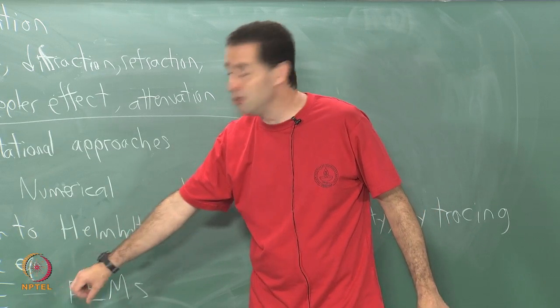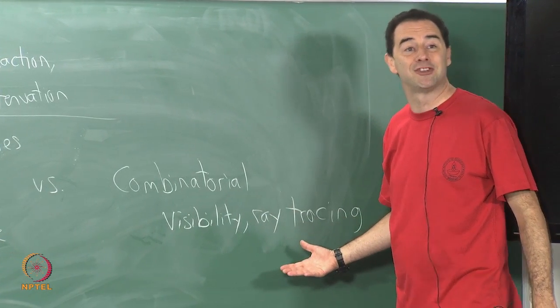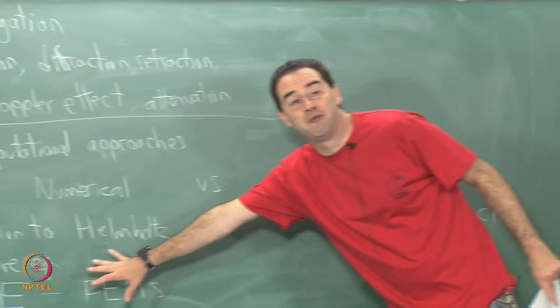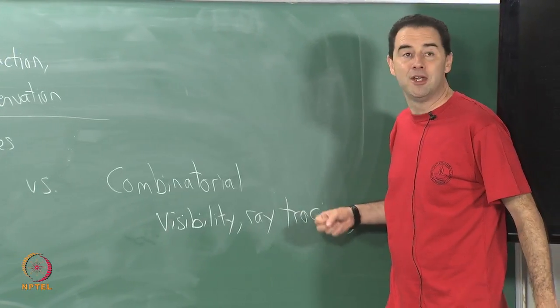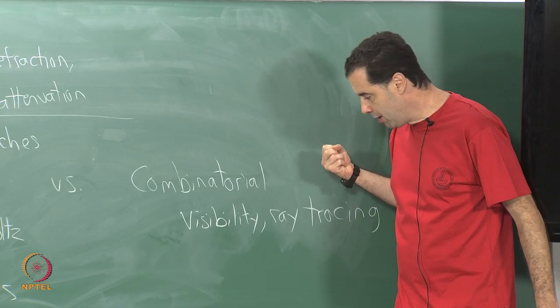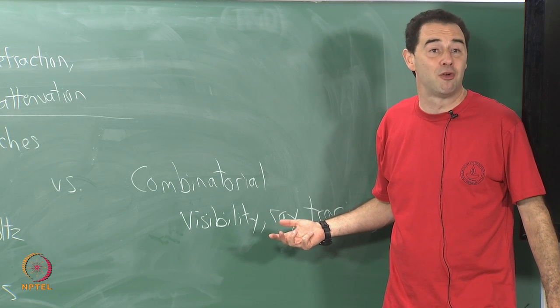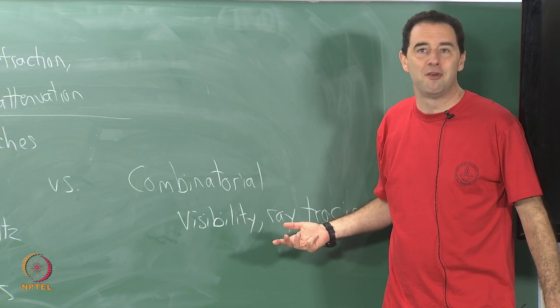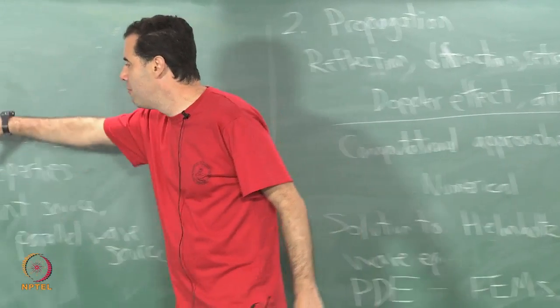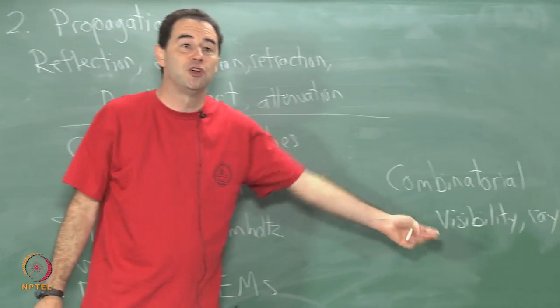You have the same kinds of choices for audio. You can go this direction or you can try to find some kind of combinatorial quick visibility ray tracing kinds of hacks that are hopefully good enough. These choices exist as well, this one being very expensive but very physically accurate, this one hopefully being good enough. I think there is a lot of research and development to be done to make fast and efficient methods just as was done in computer graphics across the 1970s and 80s when people had very limited hardware and they still nevertheless generated very nice looking pictures and then eventually videos synthetically. We are in the same kind of place here with audio. It is not known how much of these models and the acoustic material properties need to be fully specified, how much of this information is going to be critical for a good audio experience.